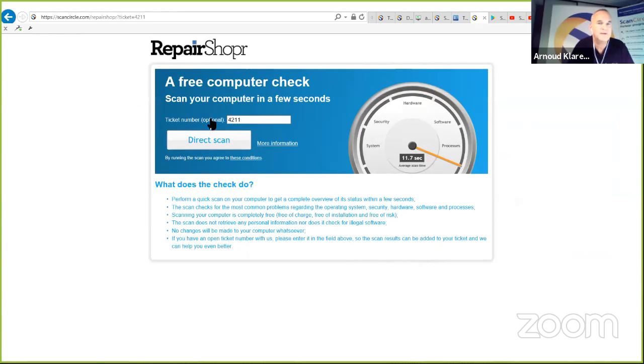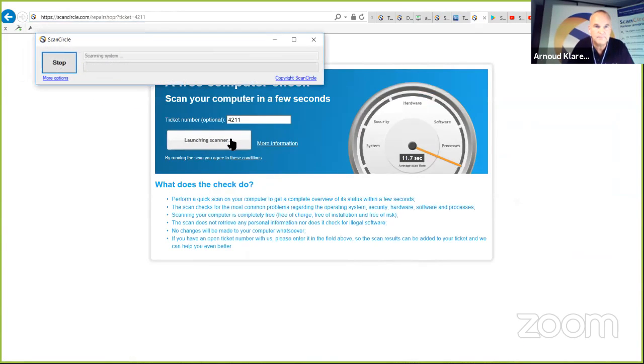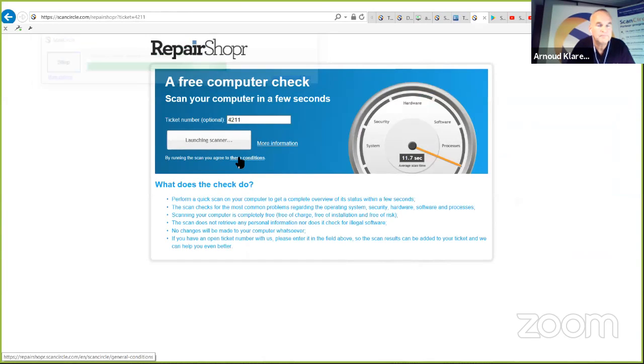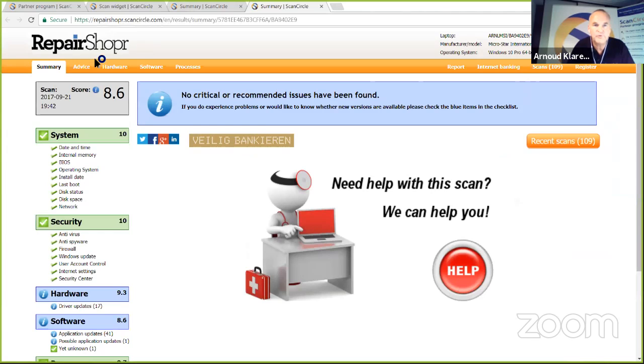And if you run the scan there, let me run the scan again. It'll show the results of the Repair Shopper environment. The Repair Shopper logo. They haven't specified in this environment, no commercial, no ads have been specified. So this is the default that you get. And if you click here, then it will take the user to the default support page.